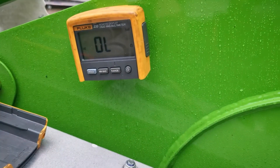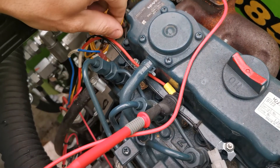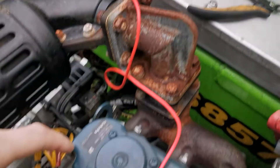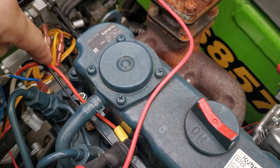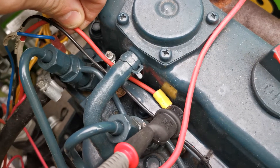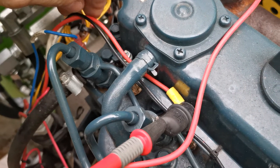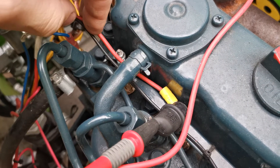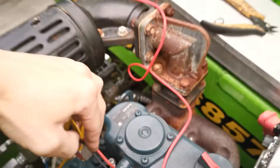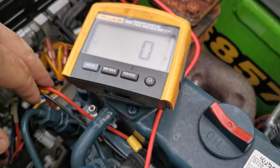I have no glow here, so I measure continuity between the feed into the glow plug. I have the meter in continuity mode with the beeper on. Moving this cable makes a difference — it stopped. I'm not sure of the problem; that crimp maybe isn't crimped properly, but moving it definitely makes a difference. We have zero ohms.